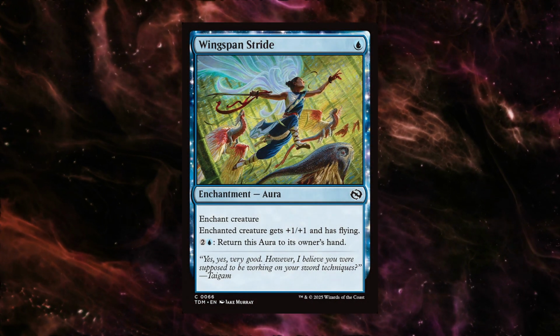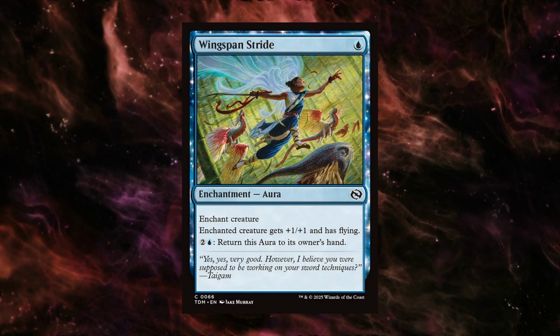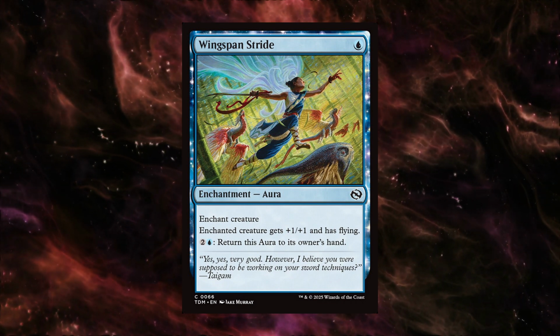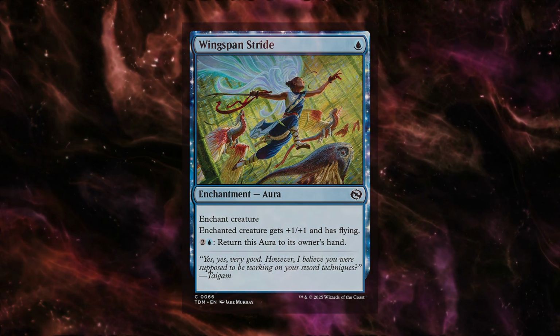Wingspan Stride is a hidden gem from the main set that will be perfect for this deck. We can cast it for 1, and eventually we can pay 3 to return it to our hand and cast it for 1 again, making it much easier to recur our copy effect.